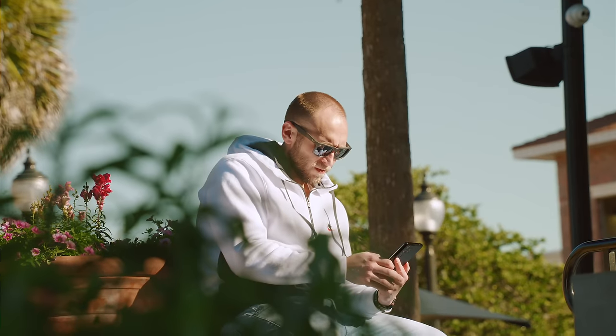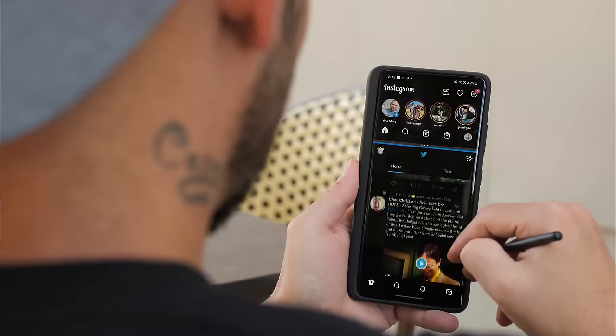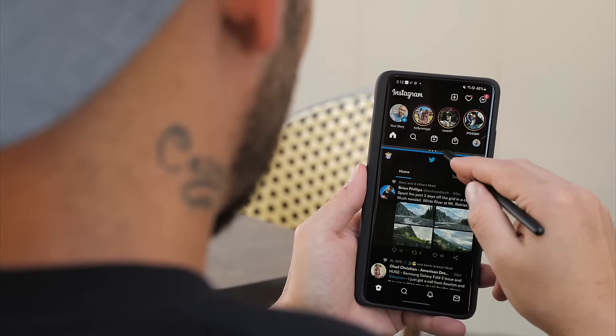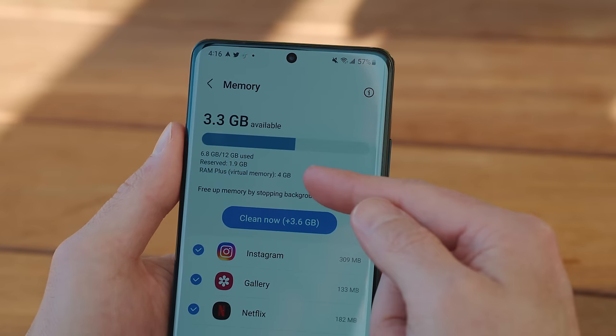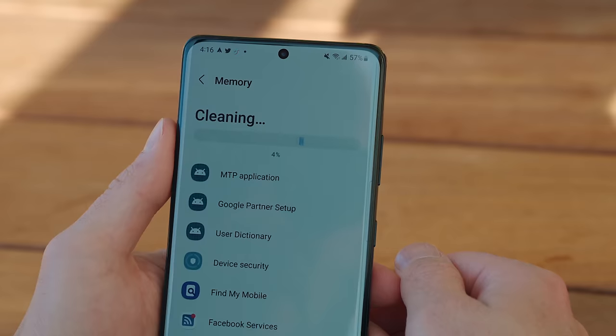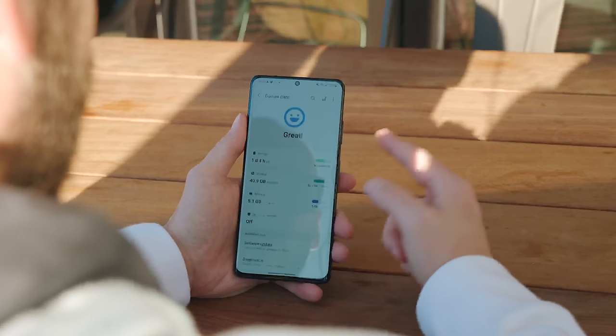Let's talk about performance. I think there's still a misconception when it comes to Samsung smartphones — a lot of people believe Samsung phones tend to lag and perform worse over time. I haven't had this issue in years and the S21 Ultra is no exception. This phone performs extremely well whether you're gaming, doing day-to-day tasks, or multitasking. Samsung has brought new software features with One UI 4, such as the ability to use virtual RAM — in a pinch it can use four gigabytes of your internal storage as a RAM replacement, which is really cool. Samsung has also completely revamped the device care menu, giving you a lot of extra features.